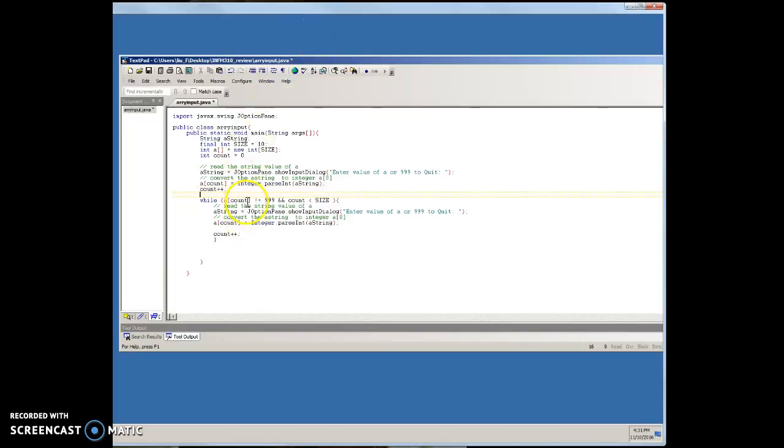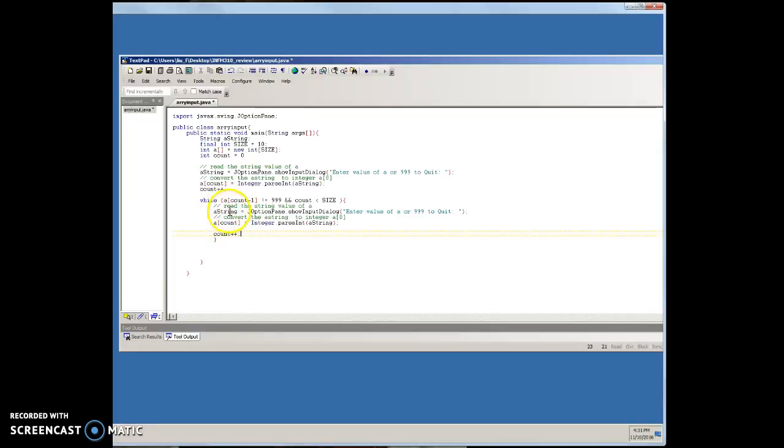Okay. And you do need to check the very first value here for the count 0. If the count 0 is 999, then you cannot move forward. So this would be count minus 1, which is the index 0, starting from 0. So once you start to loop, this count needs to go up.